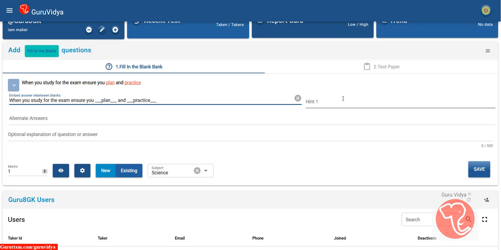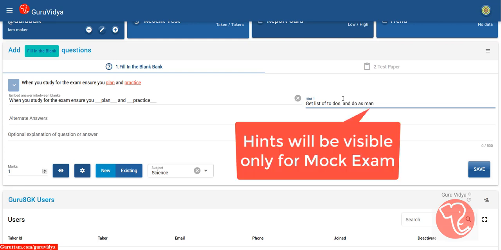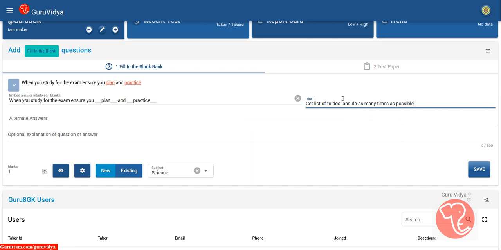If you want to give a hint also, you can give: get the list of to-dos and do as many times as possible. So the first part might indicate plan, the second part might indicate practice, the number of times that you would like to go for.